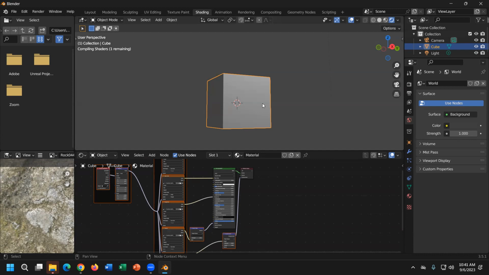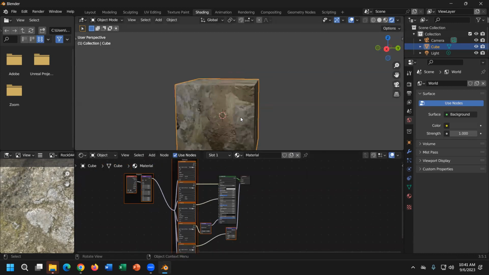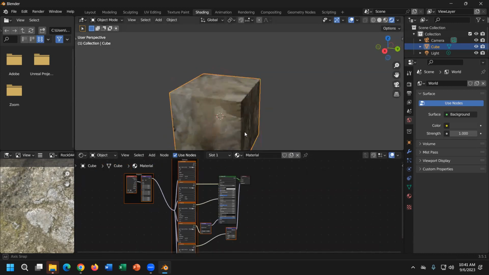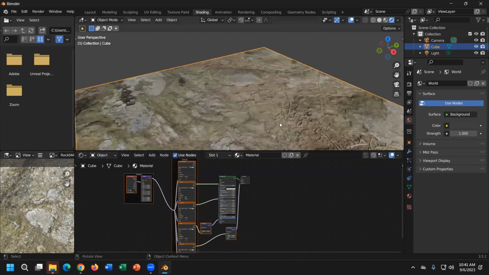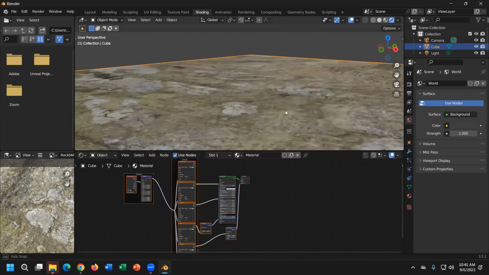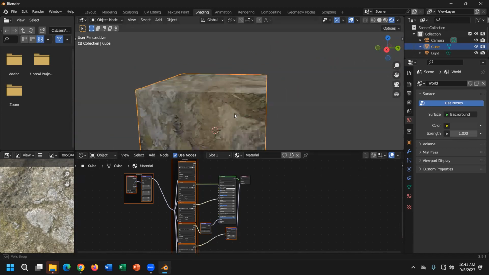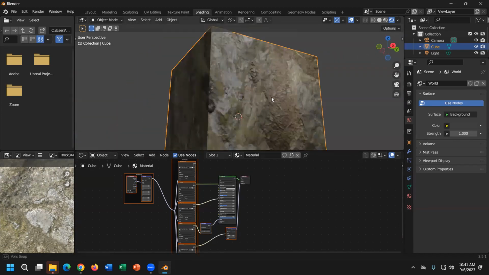Use Node Wrangler and Control-Shift-T. It does all the job for you. I don't know why my computer is really slow today. Okay, perfect. Now look at this. It has all the great detail and bumpiness and roughness attached to this rock.